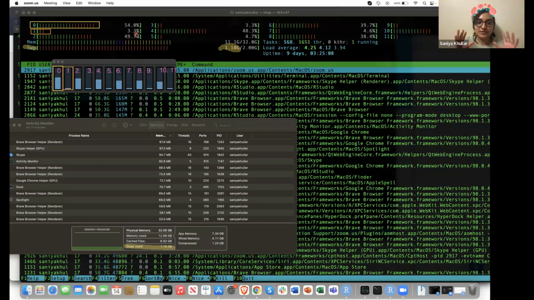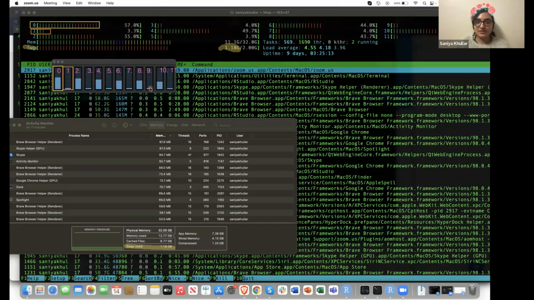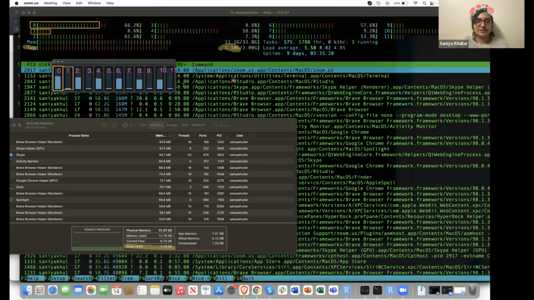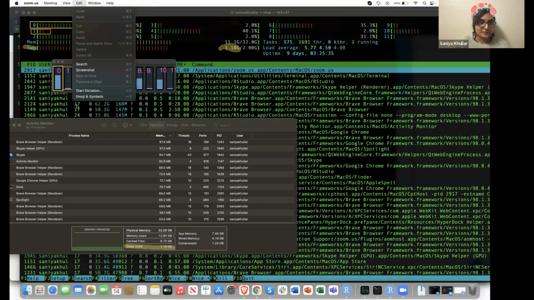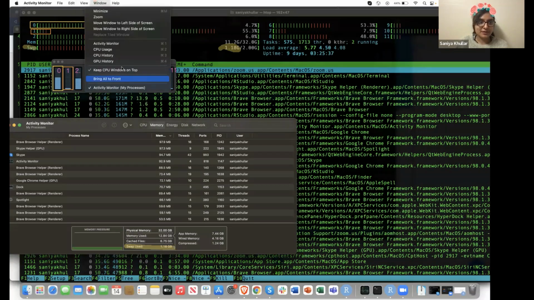The htop is almost giving you more metrics in a way than what you can see over here. It's exactly telling you what percent of the core is being utilized right now, which is key. So we can see, for instance, that number 11, the last core, is not used as much. Number 10 is kind of high up there. So we can see how the cores are being utilized, and that's what we get from Activity Monitor by looking here at this CPU usage. That's what it's showing us here.